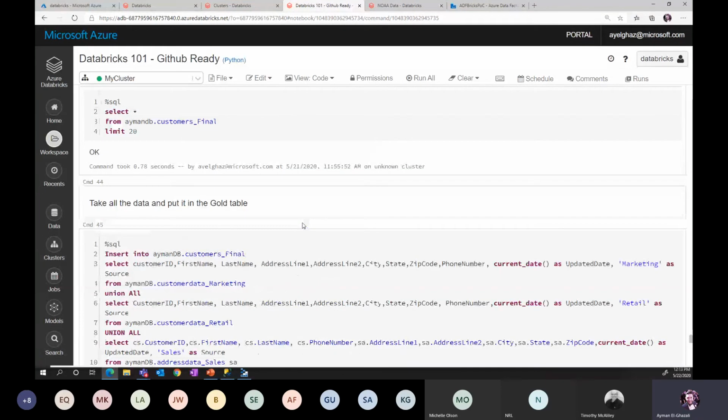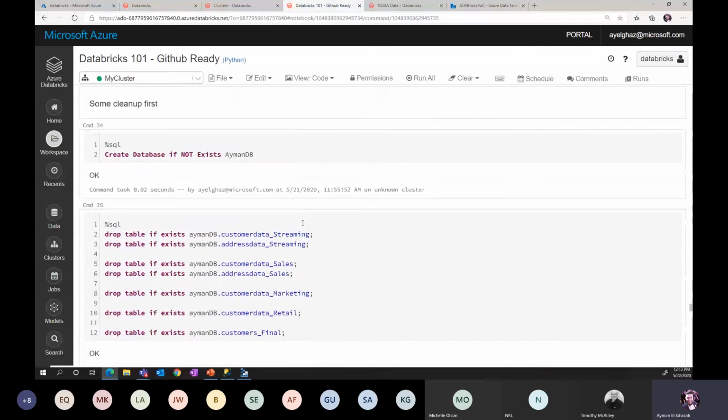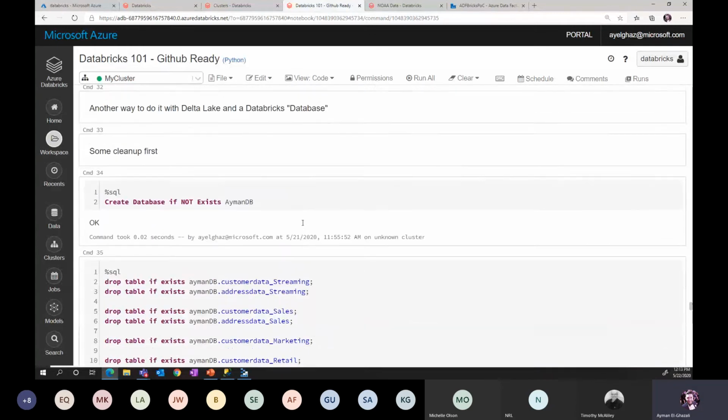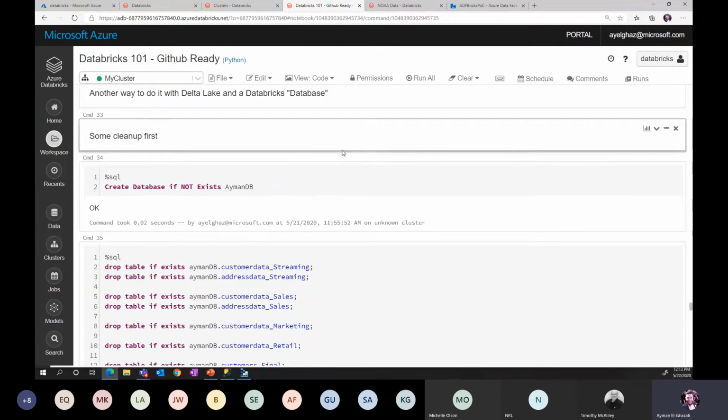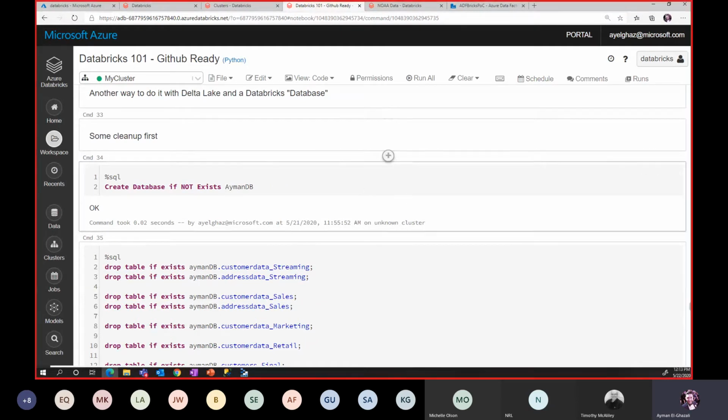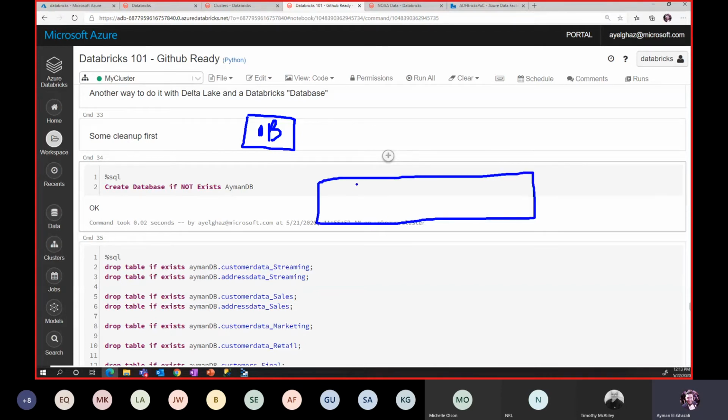But anyways, what I've done here is I've created several Delta tables within my Databricks Delta store. And what that is basically is this, right? Let's use a darker color here. So I have my Databricks cluster, right? Databricks, I promise you that was a D. And I have my data lake, right?